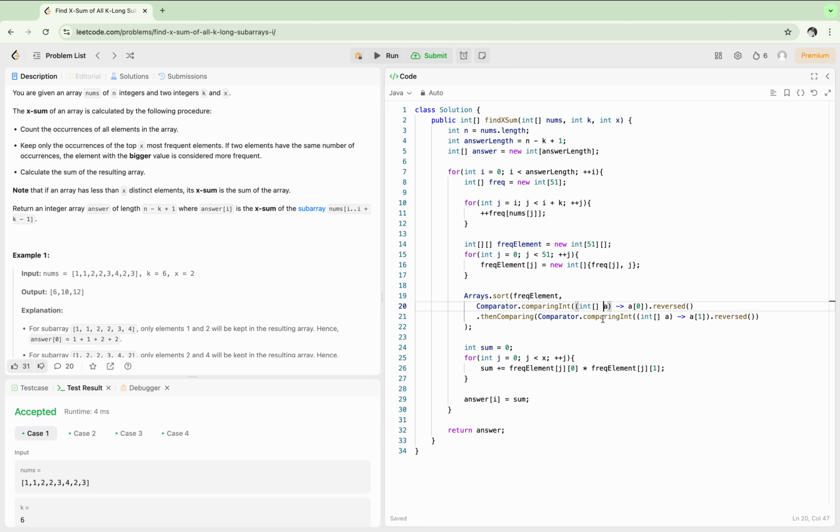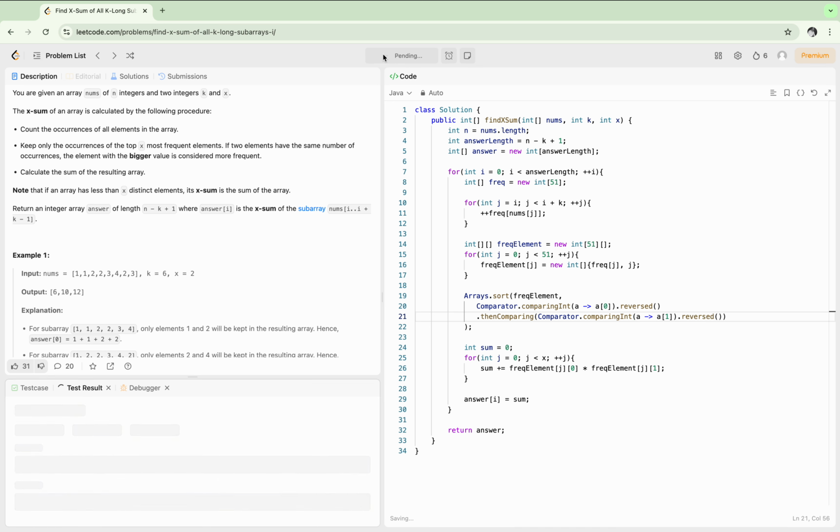Now I wanted to check whether just passing a also works, I mean the compiler should infer this from the context, because Java is a very powerful language.